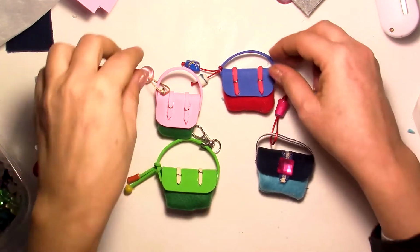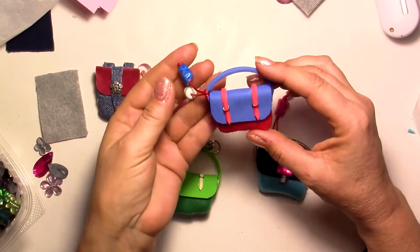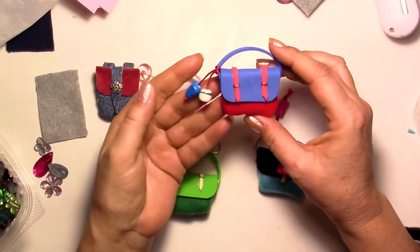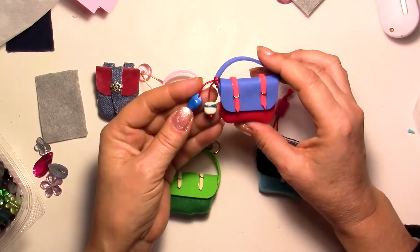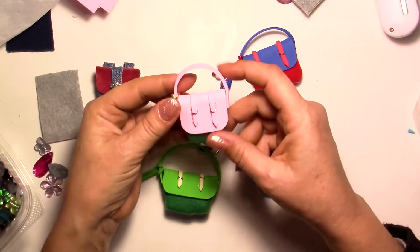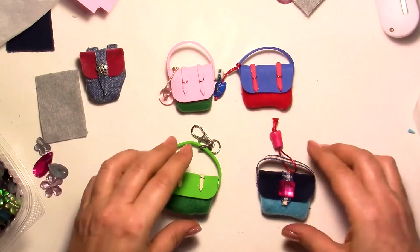Today's video is going to be about making some tiny little purses. So I found these on Pinterest. I thought they were darn cute and I decided to make some because I know a few ladies around me that are going to be really happy if I give them this just as a gift for a friend, nothing special. A Valentine friend if you want to, but they're one of my best friends anyway.